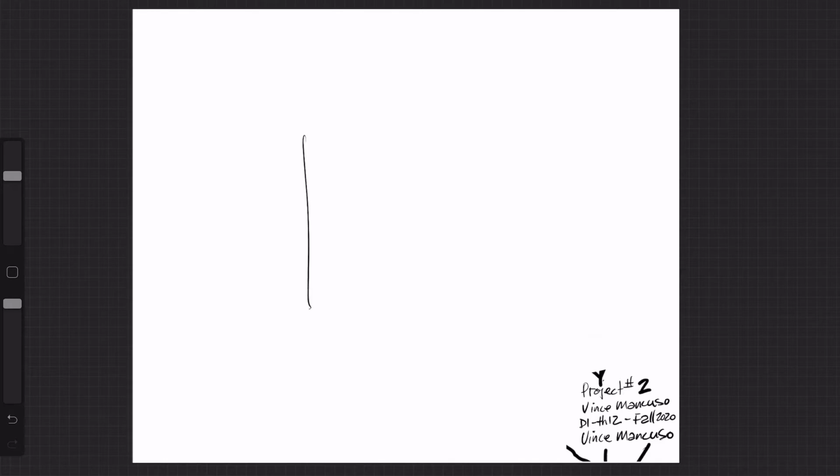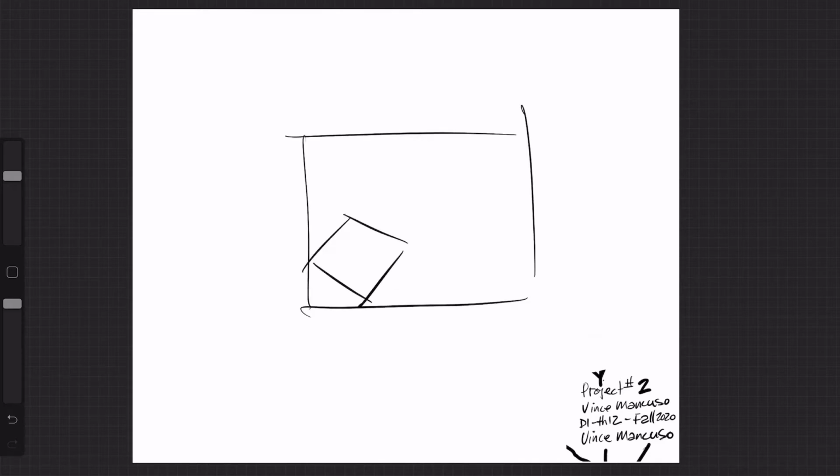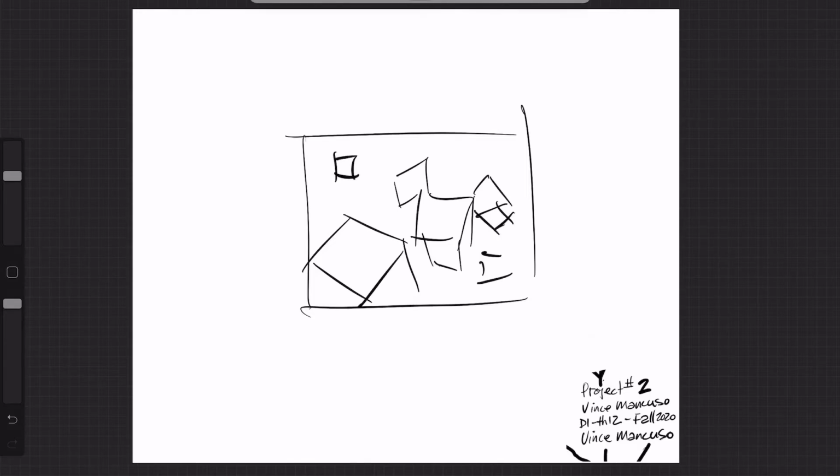You've got your picture and it's here, and you've got all these cubes all over the place. And now you need to establish a light source. So where do you want your light source to be? For example, look at how I do this.